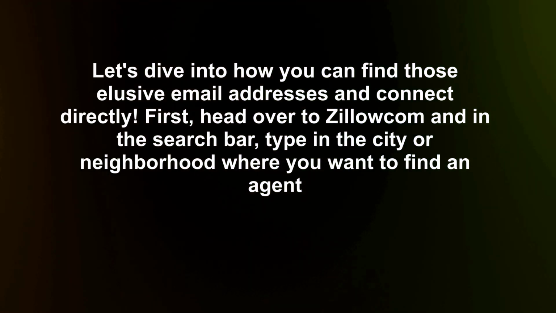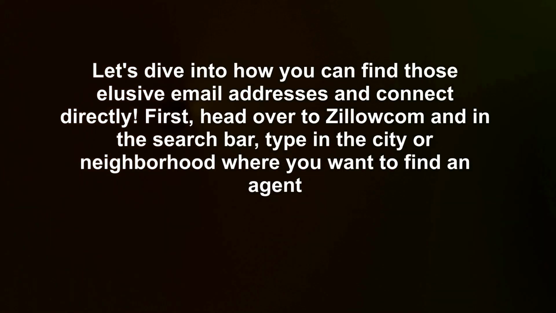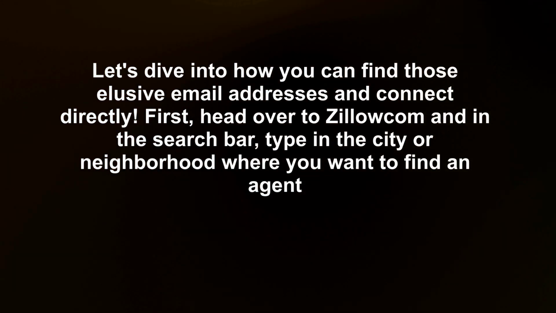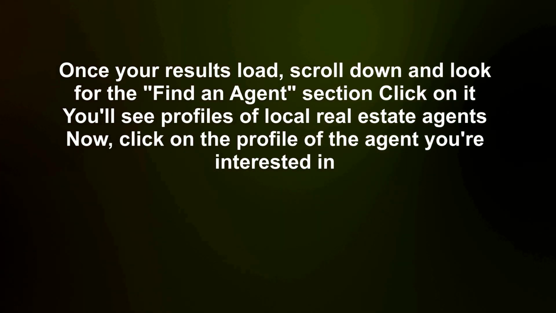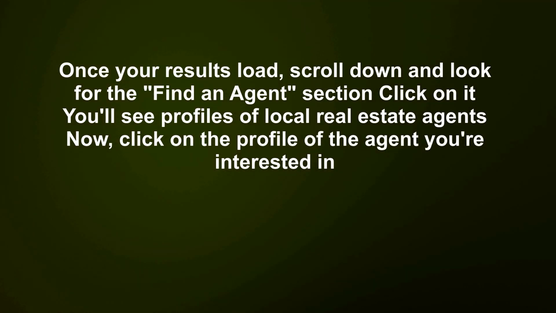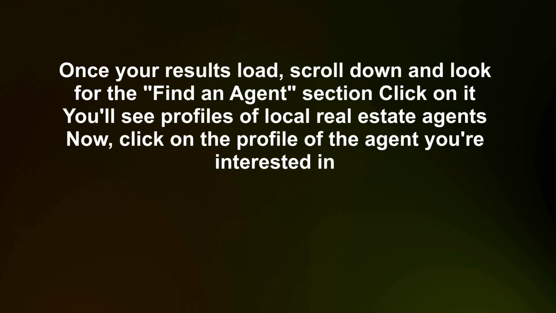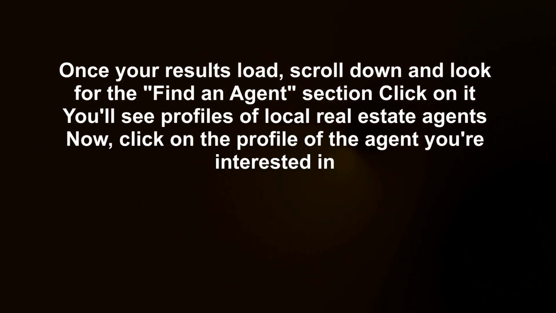First, head over to Zillow.com and in the search bar, type in the city or neighborhood where you want to find an agent. Once your results load, scroll down and look for the Find an Agent section. Click on it. You'll see profiles of local real estate agents. Now, click on the profile of the agent you're interested in.